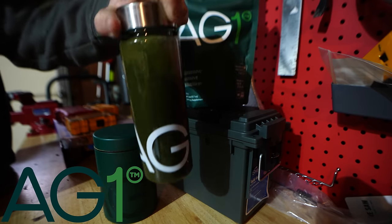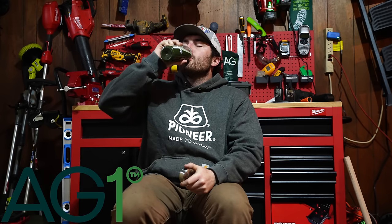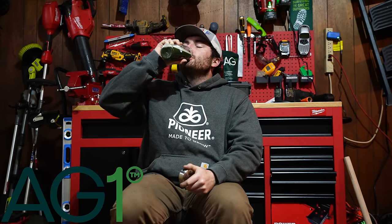AG1 tackles two of the most important health needs: the nutrients that your body needs each day, and it provides a foundation of long-term gut health, providing a variety of benefits. As someone who's very busy this time of year, I can attest to how quick and convenient of a daily habit AG1 is. First thing in the morning after I wake up, I pop a serving of this in a shaker, mix it up, put it down the hatch. It is completely enjoyable to drink.